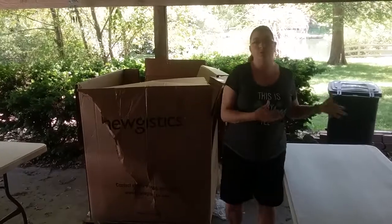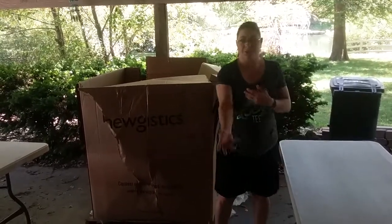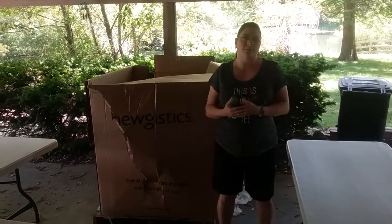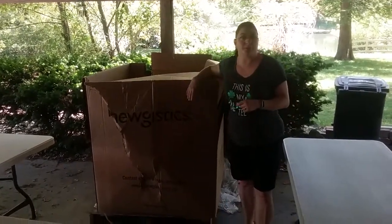Now, we did find a few articles of clothing that you could tell they must have lived with a cat and then returned these articles of clothing, and I just don't even sell those at all. Generally, those go in the trash because I don't want to give Amazon poor quality, nor do I want my customer to have poor quality.